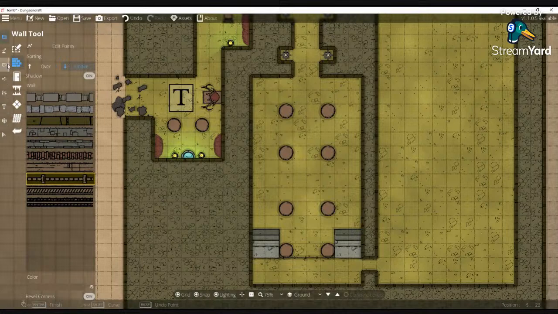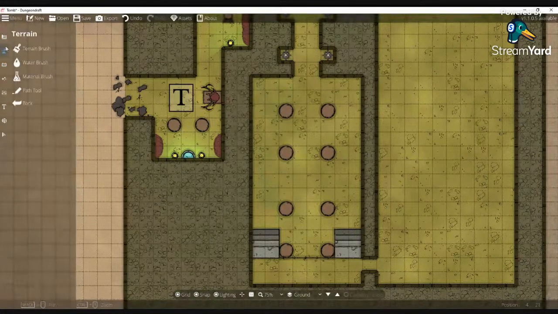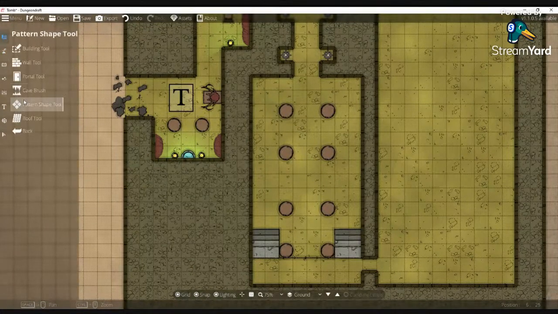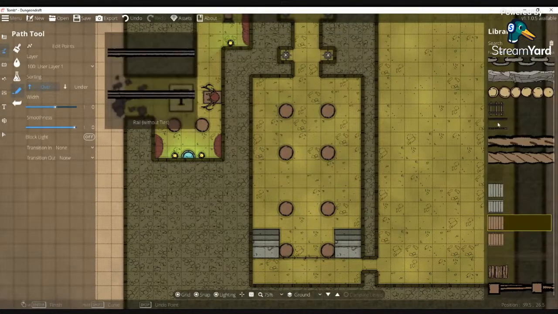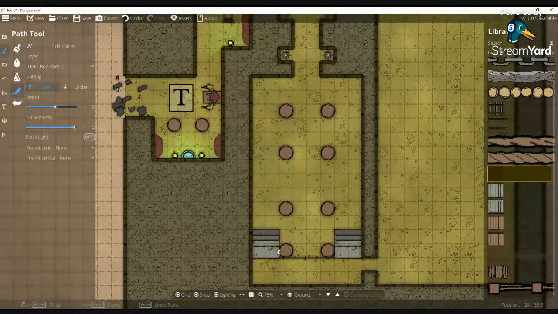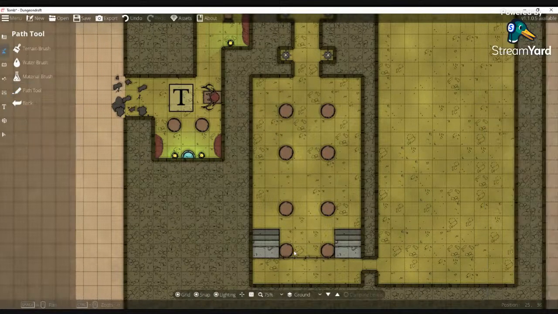We're going to create a little bit more of an enhanced shadow by going into the path tool. I'm going to select shadow. Now, how thick is it at this point? We're snapped to grid, so I'm going to unsnap the grid.